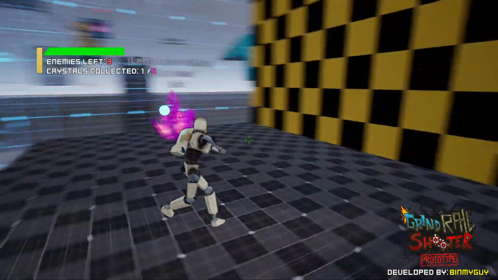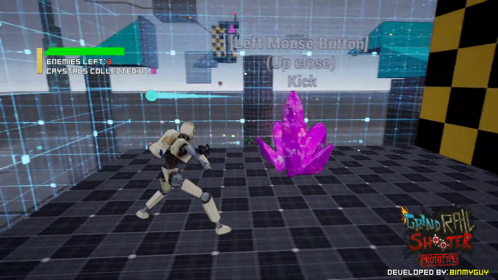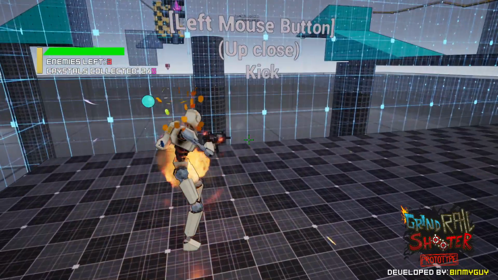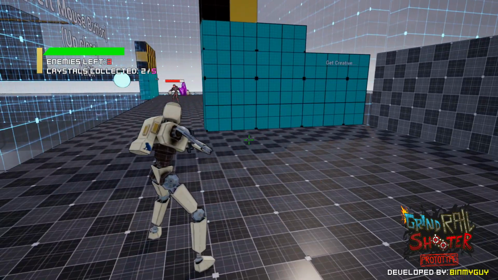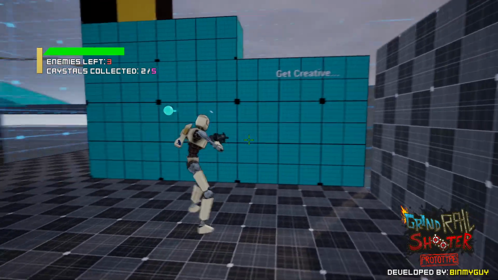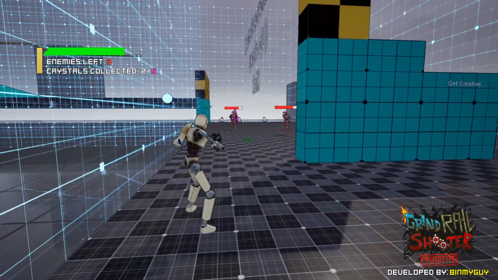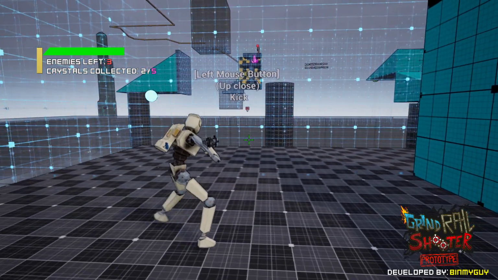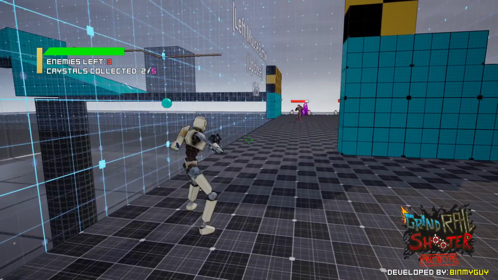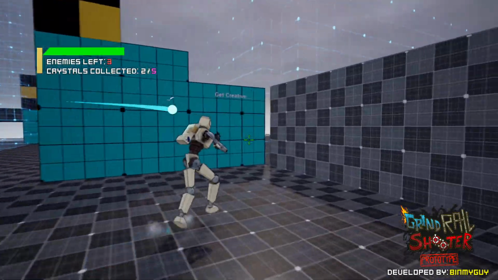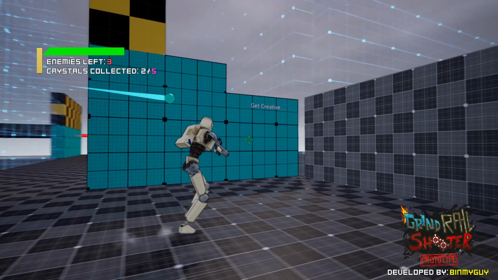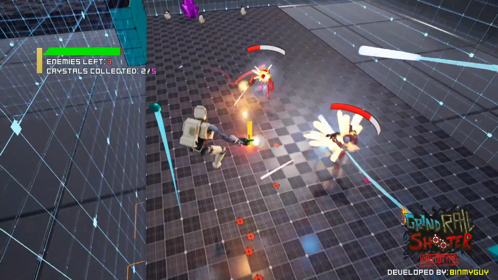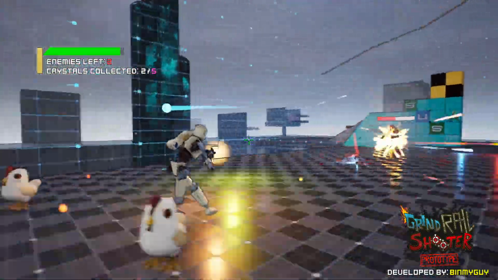And the main thing in this game, the objectives you do, is you have to collect crystals and kill all the enemies in the level. Oh yeah, I also see a melee attack right there. So let's use that ricocheting on the enemies we're up against right now. And the really cool thing about this is the developer has made it so that, to encourage you to ricochet, bullets are a lot more powerful than regular ones, which is really cool because it incentivizes the player to use these cool mechanics. And I approve.